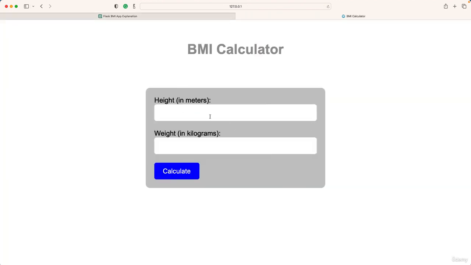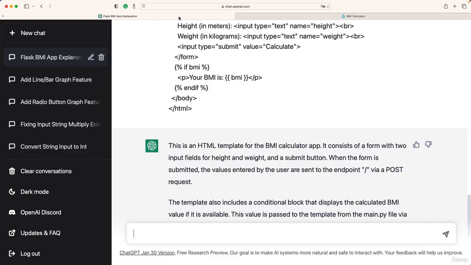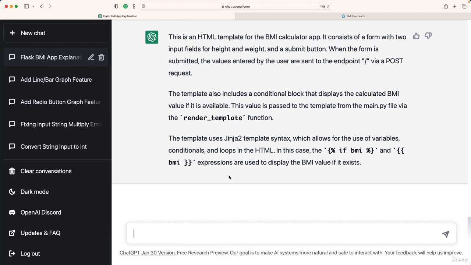So the new feature is going to be this. Currently the program gives the BMI like this. Now the new feature is going to be some emojis next to this number, and will show a certain emoji if the BMI is in the normal BMI range, and some other emojis if it's outside of the normal range, so some conditional there. So let's go back to ChatGPT and ask it to give us this new feature. And let's write the query for that.